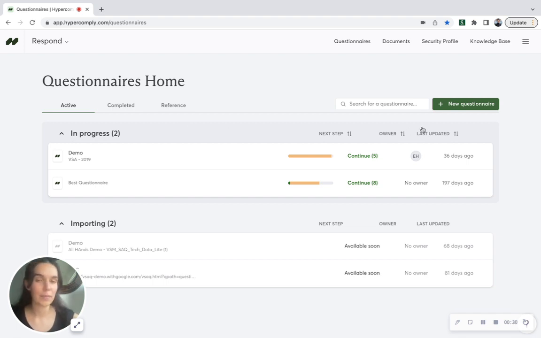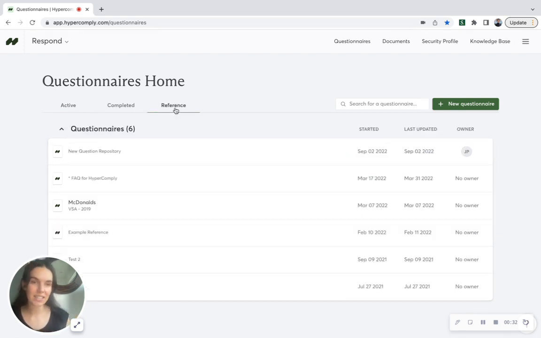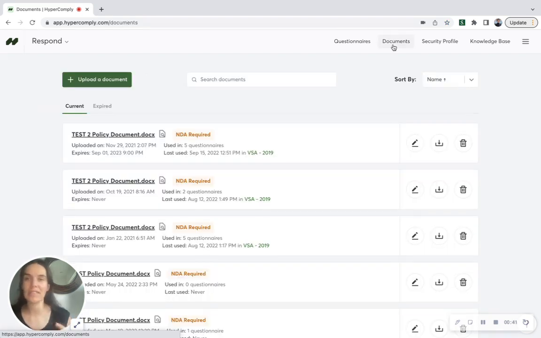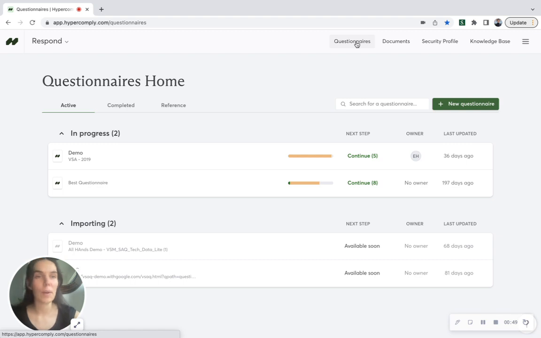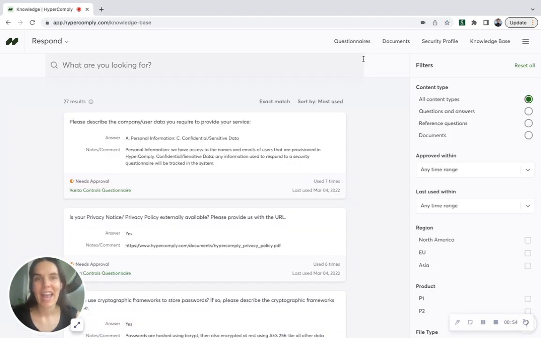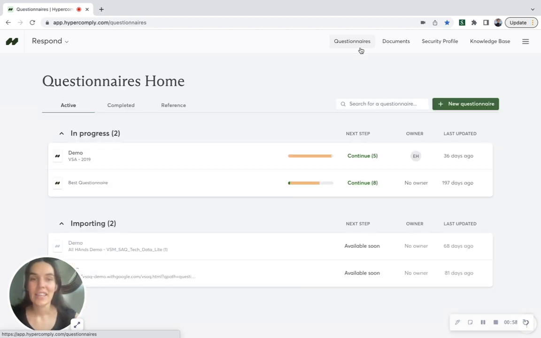Step one is to set up your knowledge base. We're going to take past completed questionnaires from your business to create reference files in your knowledge base, as well as any policy documents, guidelines, anything that you're regularly using in your responses. We'll take in those documents, and that is ultimately what makes up your knowledge base. You can browse through your knowledge base here, and ultimately that serves as your source of truth. Then you're ready to start submitting new questionnaires.